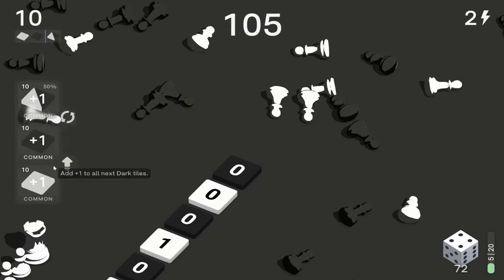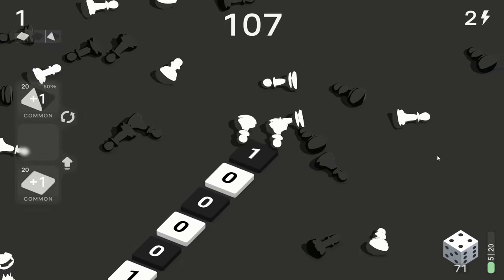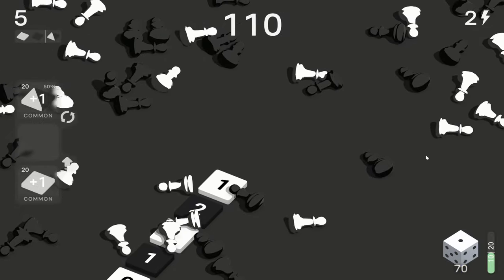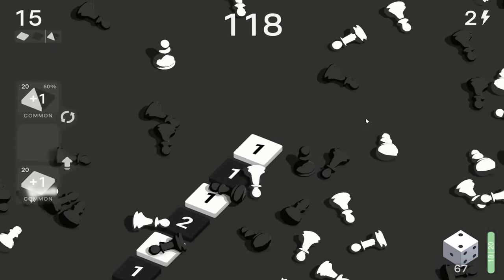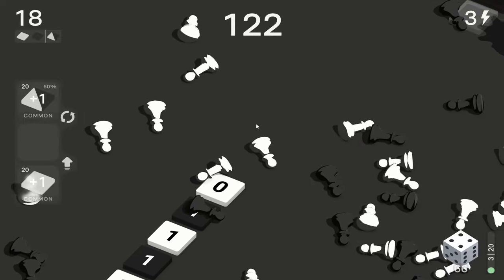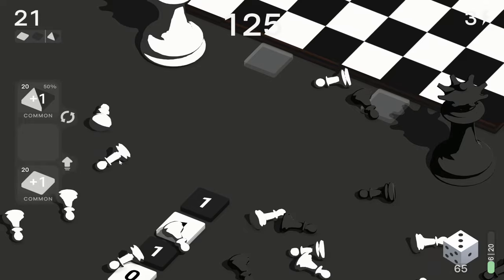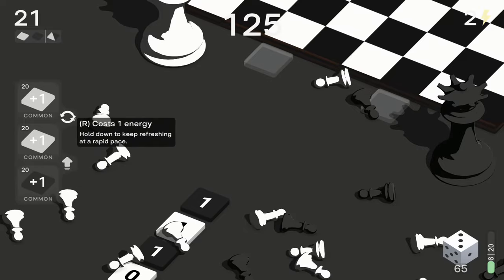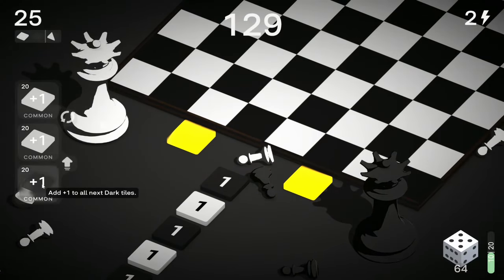I guess I can go down the dark path this time. Yep, let's go down the dark path this time and see about rapidly increasing the chance to roll a dark tile. Let's see now. I could also refresh the shop, or refresh the shop and get the plus one to all net star tiles.